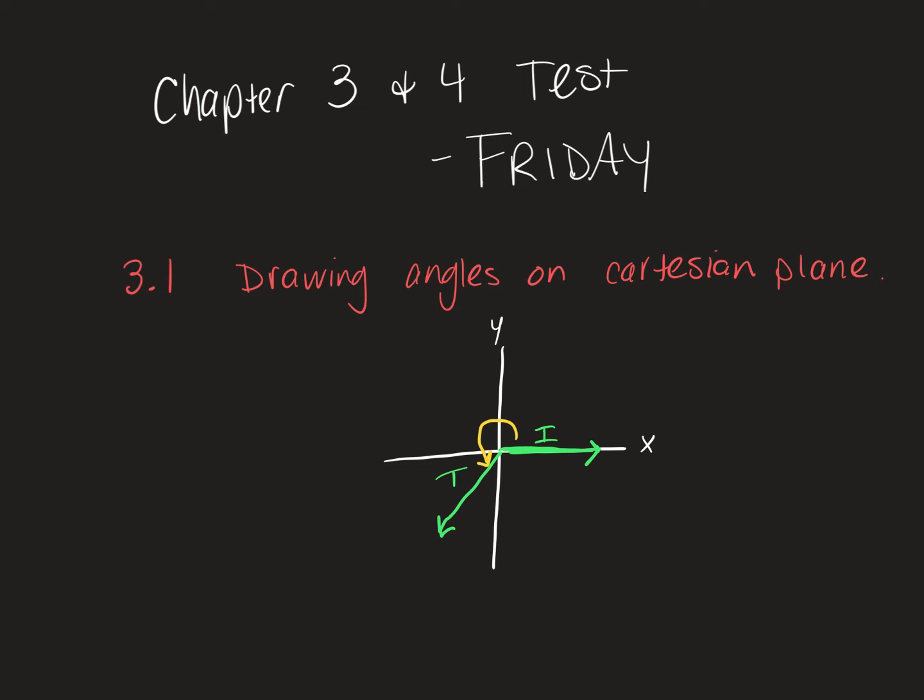All right, this was from 3.1, so we've done this before. What's that key stand for? Terminal. Yeah, all that should be in your notes. Remember, if you have a negative angle measure, you measure the other way. So yellow is positive, blue is negative. I have some colors back there if you need them.